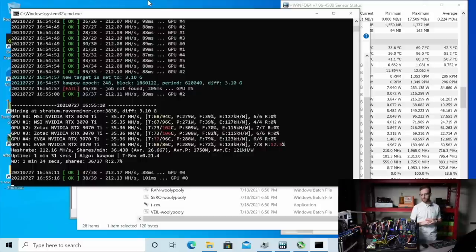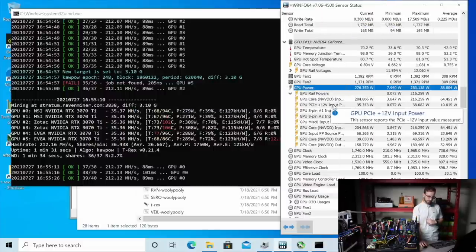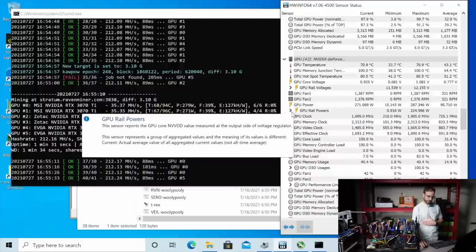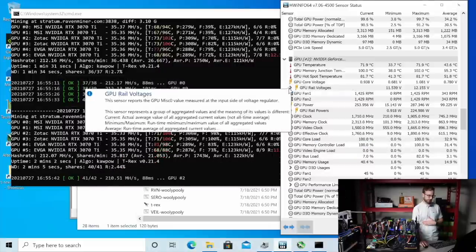That server power supply sounds like it's going to blow up. So I've had enough of this experiment — except for the risers. Let's check out the riser power. It's still not a lot — 35 watts drawn off the riser, which is actually nice. Let's check a couple more GPUs before we start power limiting this thing down. Still not bad, 34 watts.